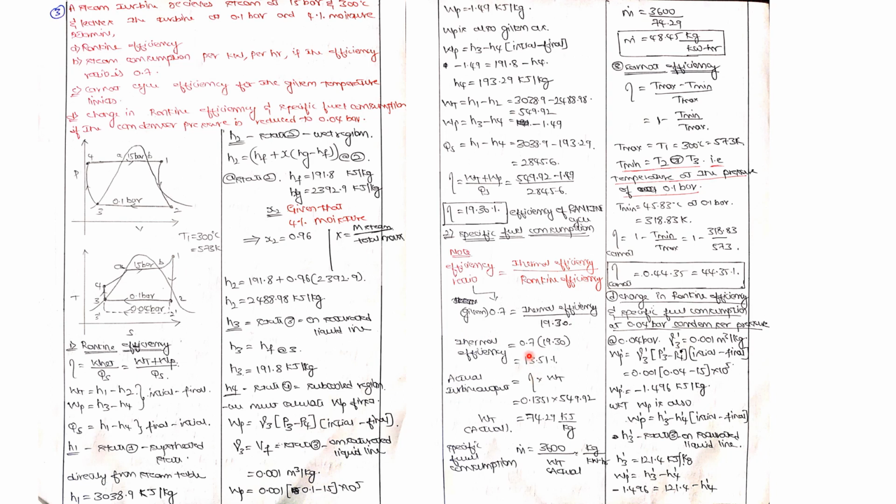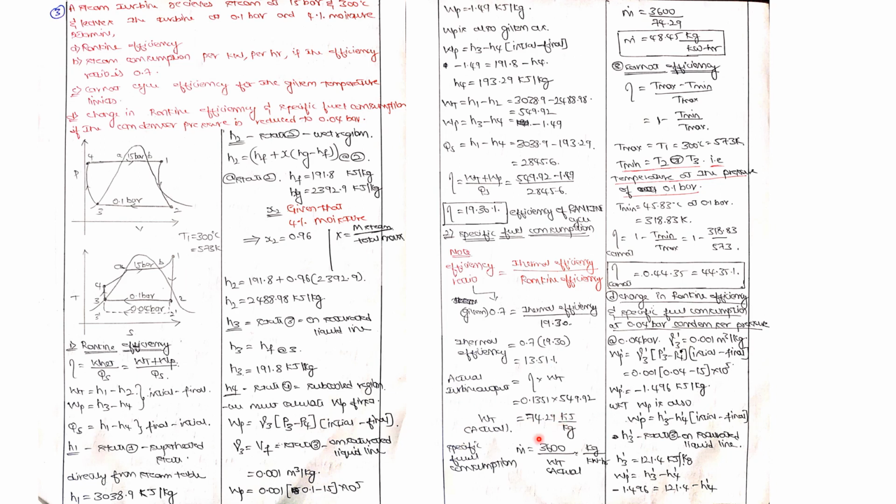Now, the actual turbine work output. What is the turbine work output? See, here is the value of the turbine work output. We have calculated it, but actually how much would it be? Efficiency multiplied with the turbine work output, isn't it? When you multiply efficiency with the turbine work output, you will get the actual turbine work output. The efficiency is what you have calculated, 13.51%. Convert into decimal, it would be 0.1351, multiplied by the turbine work output. So the actual turbine work output is this much. This value you have to take for the calculation of the specific fuel consumption.